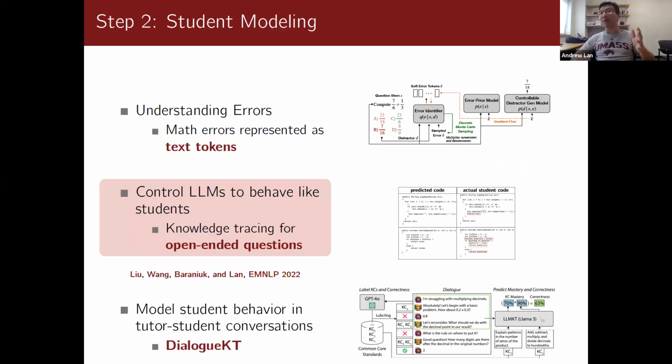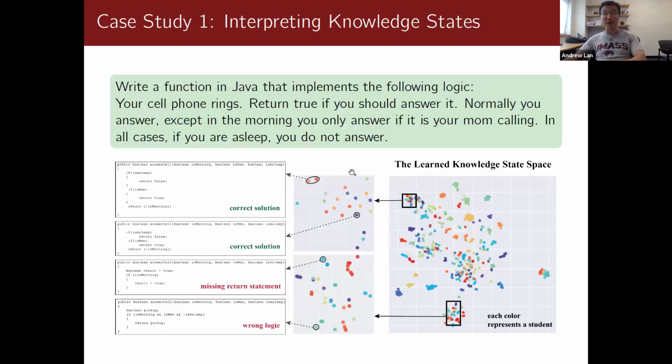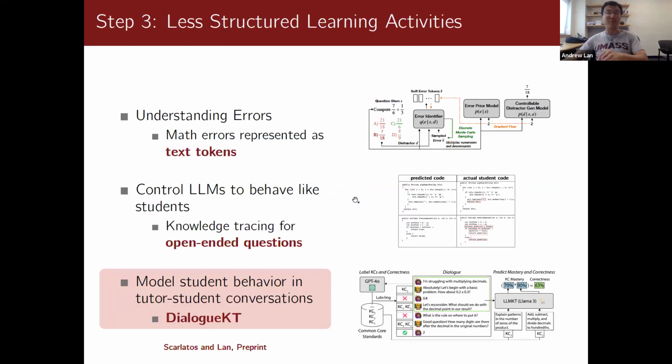Okay, yeah, so I'll move on to the next part. Actually, I changed my mind. I was about to talk about open-ended knowledge tracing, but I figured that maybe I won't talk about it too much here. The case we used was computer science education, so it's open-ended coding tasks. But I'll jump to the final part, the third component, which we just submitted last week.